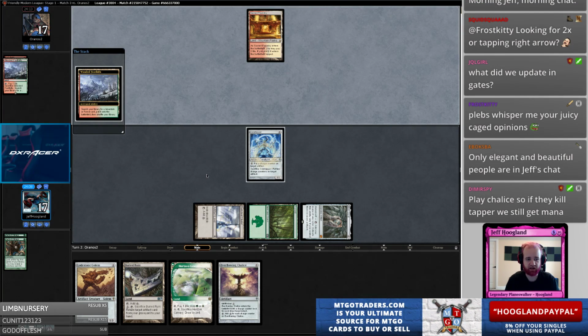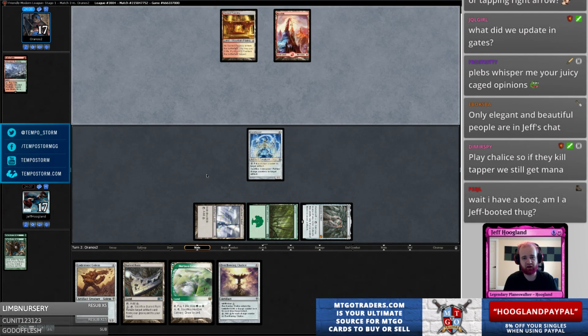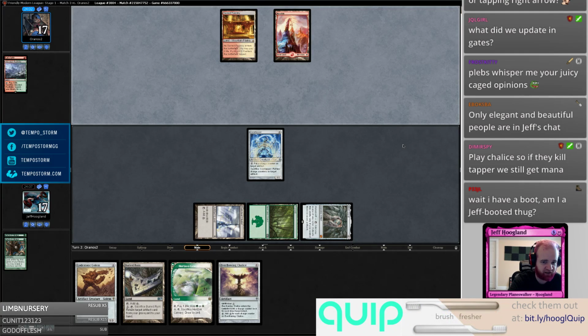What did we update in gates? I'm going to change the list on my site to have more interaction in it. We played a teamer build with Shivanfire yesterday, and while cutting white felt bad, having more cheap interaction past Gates Ablaze felt really good.